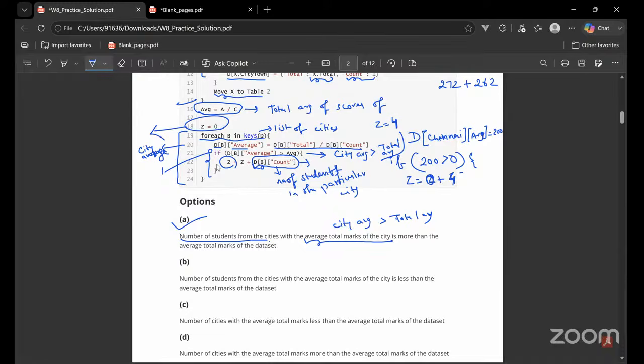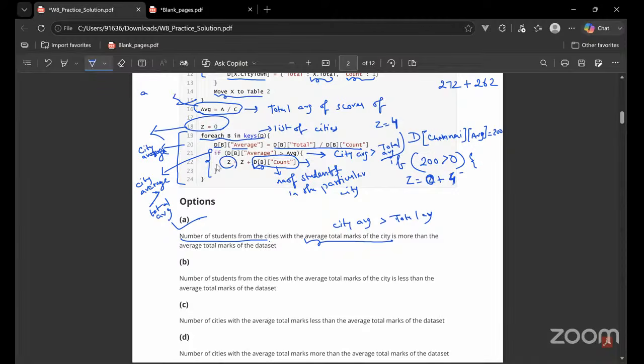What line number 21 does is check whether the city average is greater than the total average that we have computed. That is line number 16, we have computed the total average of all the 30 cards in the data set.